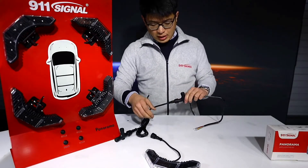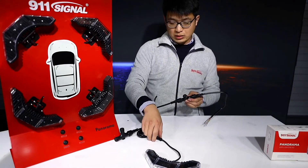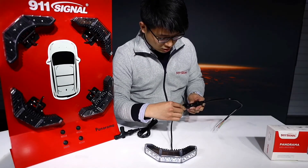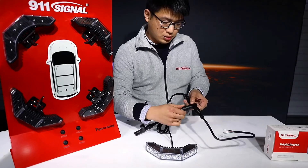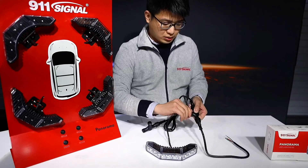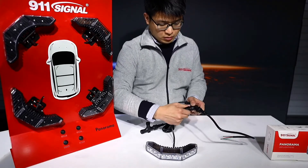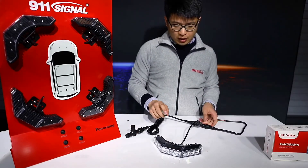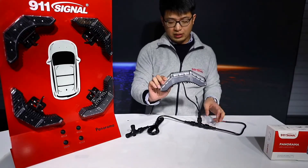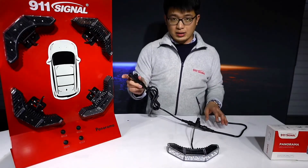The last step is to connect the last end of the T-joint with the product — same process: plug in and tighten it. Really pay attention to the tightening here because moisture might come in. Now it's finished — the very first piece of L270 in a group of four pieces. You can connect all the remaining three by the same method from this end on.